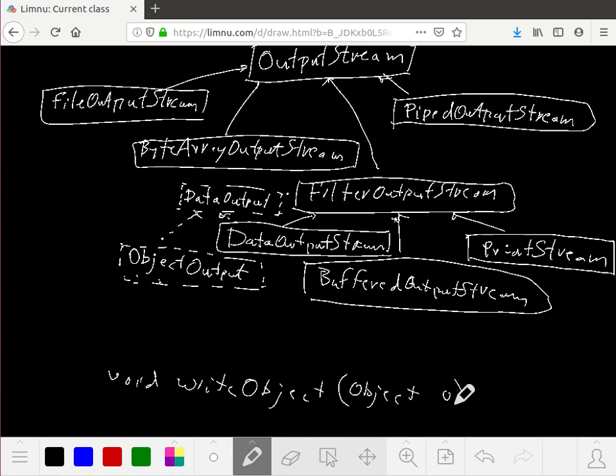That's a method for the object output interface. It has all the methods which we found in data output. It extends from data output but adds one more method called writeObject, where any object may be written.